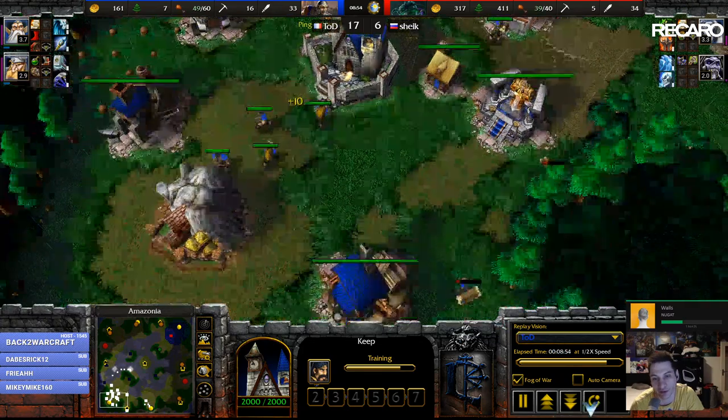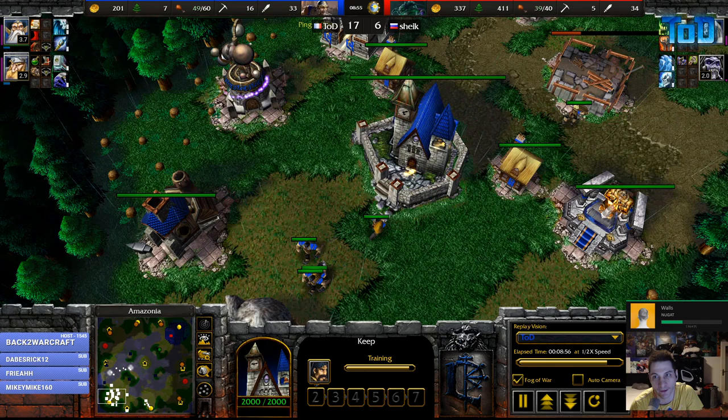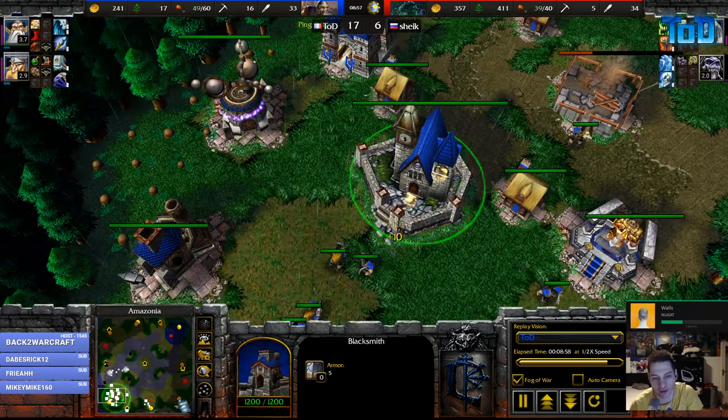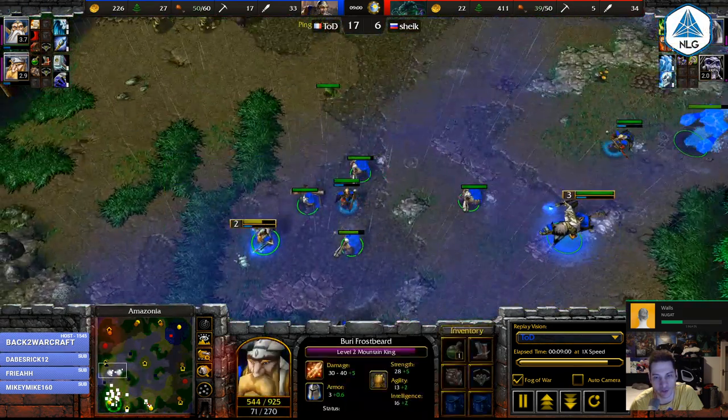With human, you're always going to have some wood problems, so that's why I'm working on that now. I'm making some peasants on wood. But when you are on 50 and you have the second barracks on the way, that's when you get the +1 attack. And that's going to help you so much, because then you're going to make rifles with that extra upgrade.